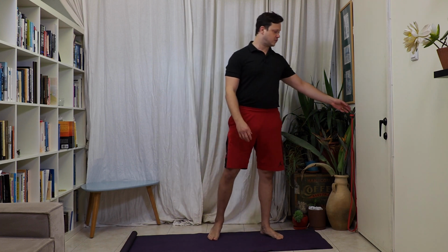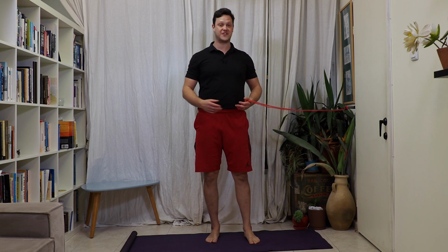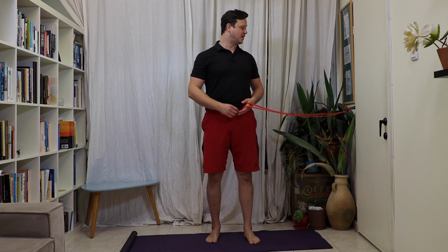Now, the first thing we're going to note here is we're using a door anchor. We want to make sure the door anchor is set up in the back of the door by the hinges and that the door is locked. Especially nowadays working from home, you never know what kid or partner or friend is going to come bursting through the door without announcing themselves.